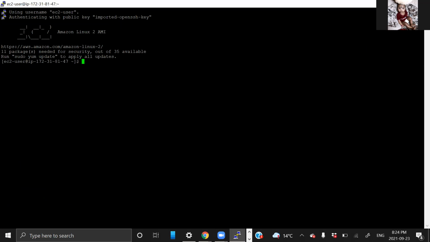Yes, sir. Now read out what it is showing. Using username ec2-user. This is the default user for your Linux system on your AWS cloud. You can see EC2 written in bigger letters and Amazon Linux 2 AMI, and after that https://aws.amazon.com Amazon Linux 2.